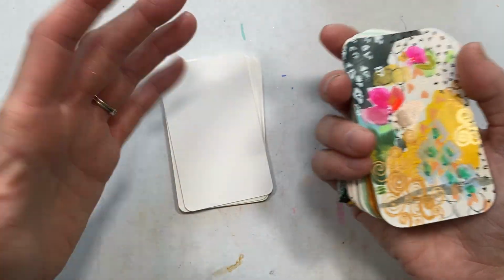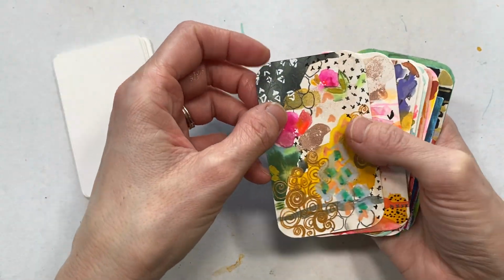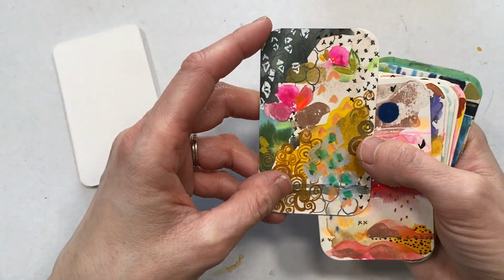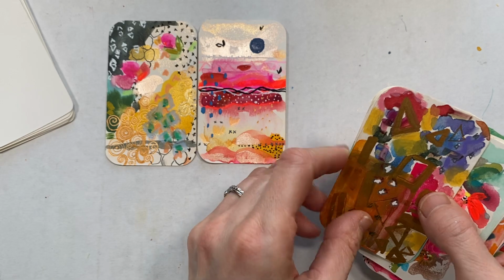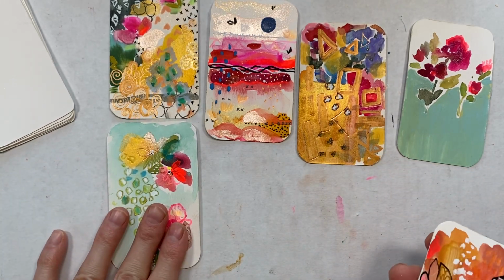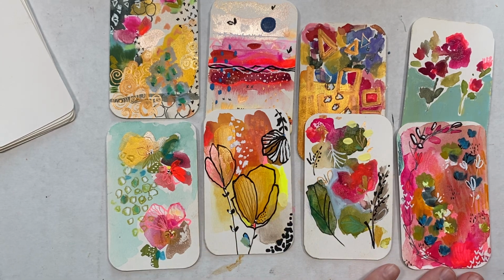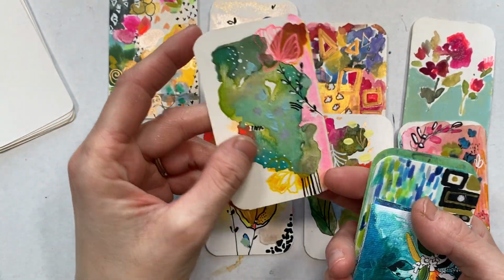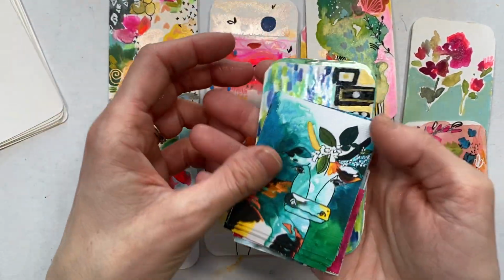I just love these cards because sometimes it's nice to work small. Last evening, I was home, inside, and wanted to wind down, so I started adding different mixed media elements to each of these cards, with some new techniques I wanted to try. They were so fun to do because there's no pressure. They're so small, if it doesn't turn out, you can paint over it. It's just this little piece of paper. If it does turn out, these are wonderful little cards.